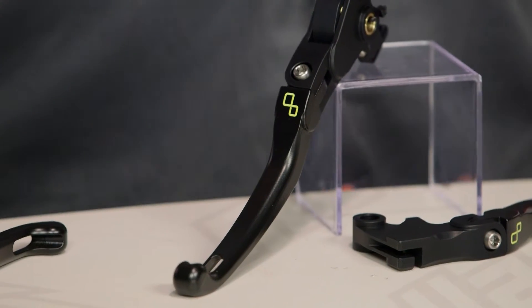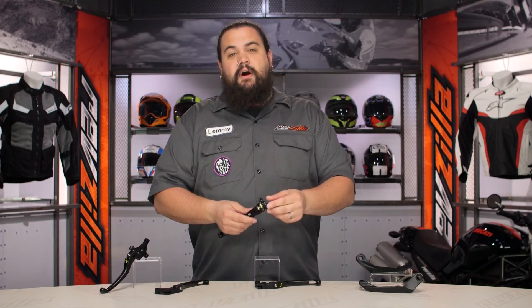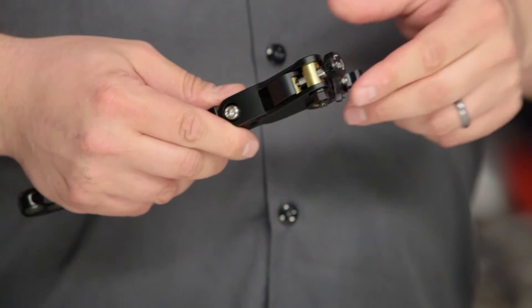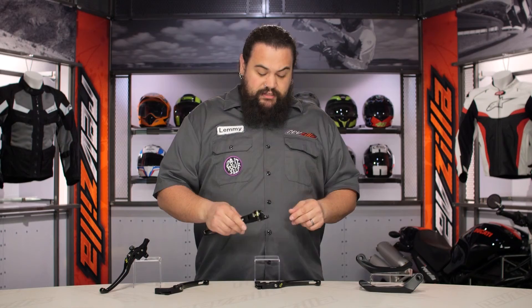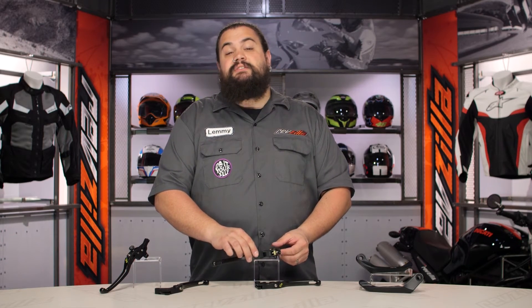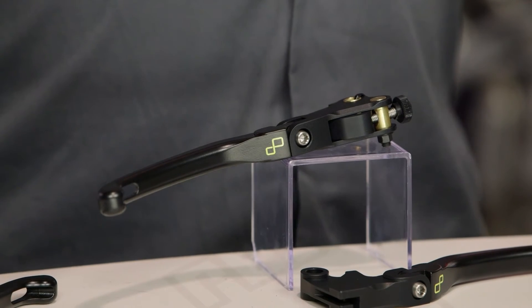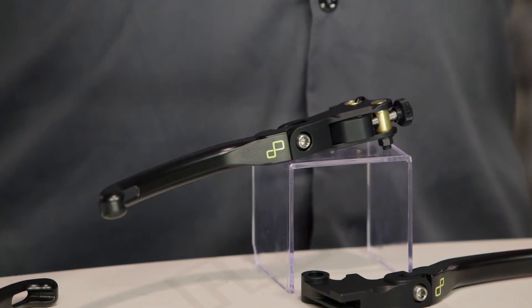As I mentioned earlier, you should also be checking these out if you're looking for a little bit of adjustability. All the brake levers they offer are going to be adjustable. Now unless you're riding around on a super old sport bike you probably already have an adjustable brake lever. But for those of you rocking a hydraulic clutch, those are typically going to come from Litech with an adjuster as well. So if you've got a hydraulic clutch that engages at a weird area and your factory lever is not adjustable, you'll be able to change that up with a set of Litech levers.